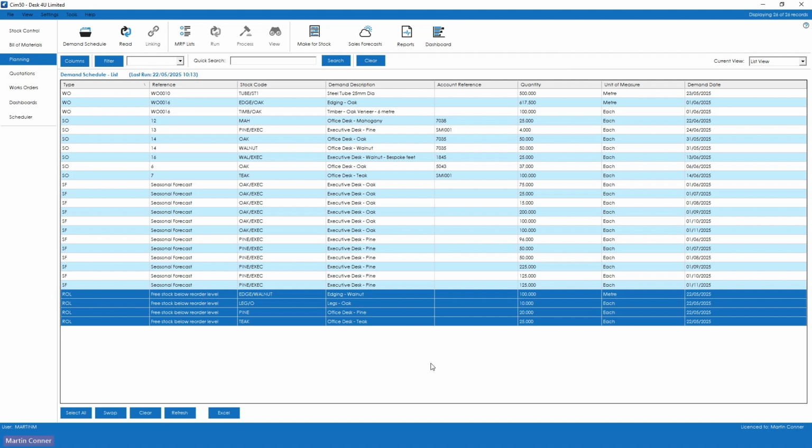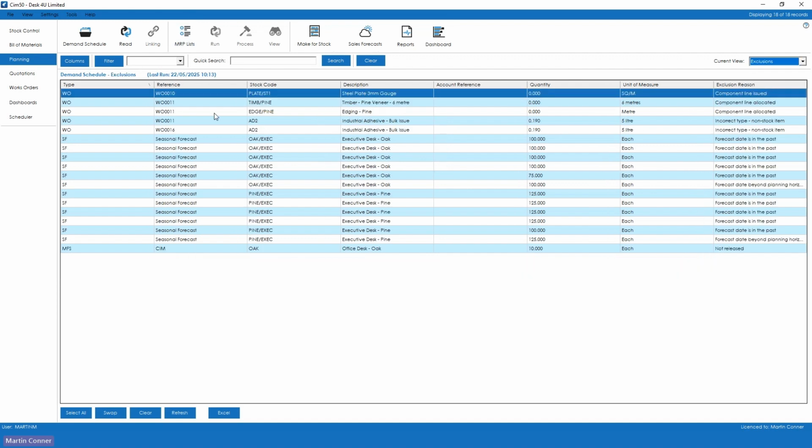Okay. What is worth pointing out here as well is I've mentioned works orders, but if you were a company that maybe just buy and sell items and need this functionality, it works absolutely fine with just the Cim50 stock control and planning modules reading the sales orders from Sage. So you don't necessarily have to have bills of materials and works orders to use the planning module. So this is the list which have been included.